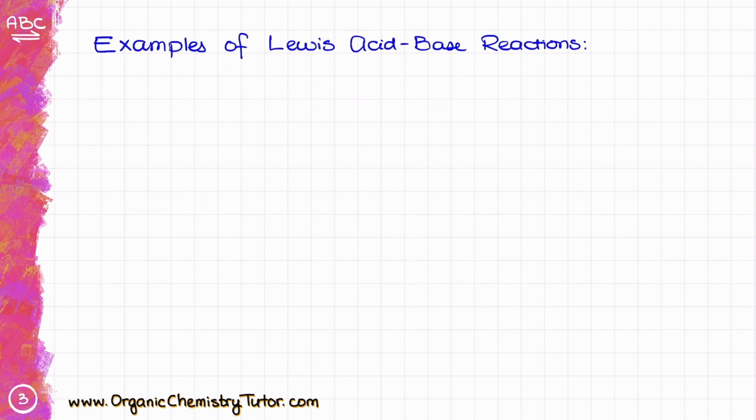As I mentioned a moment ago, when it comes to the Lewis acid-base complexation reaction, we're essentially going to have two species coming together to make one bigger molecule. Let me illustrate it on an example. I have BF3, which is a good Lewis acid because it can accept electrons, and I have, let's say, a diethyl ether molecule over here, which can donate electron density and serve as a base.